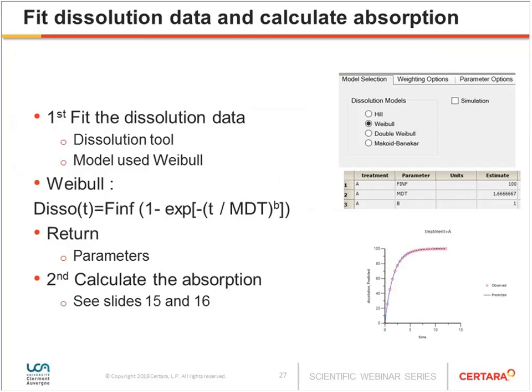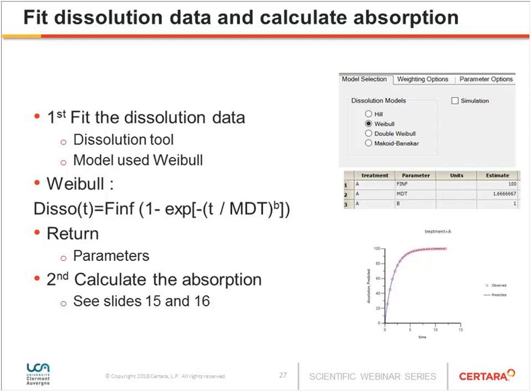So the first thing that I have to do if I want to make a time scaling will be, first of all, to try to find the best equation which is going to mimic my in vitro and to modelize my in vitro dissolution. In Phoenix NLME, you have a module which is the dissolution module. In this dissolution tool, you have various types of dissolution models, among them the Weibull, variable, global variable, Makoid-Banakar, and so on. You can, of course, use something else like linear regression, or even you can use other modules like exponential function. You can use, for example, the variable function.